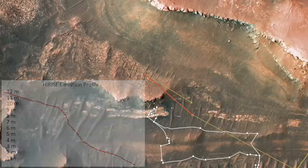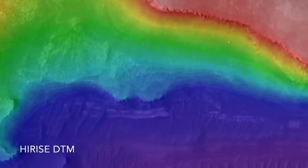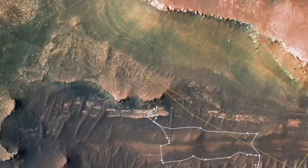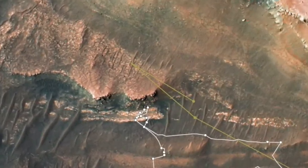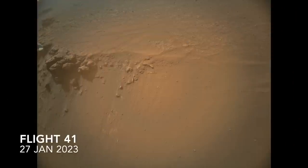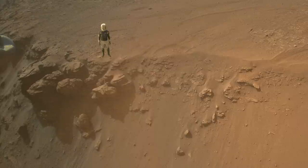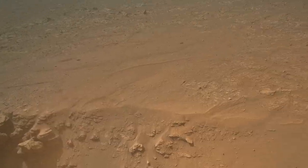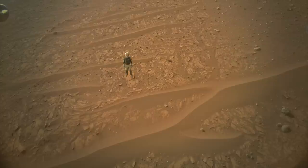Thanks to its software upgrade, Ingenuity has onboard digital elevation maps to help its sensors distinguish between changes in terrain and vehicle movement, which allows it to change altitude rather than just position. That let Ingenuity fly safely above Rocky Top, where it captured these color images, starting with a close-up view at the rocky edge. The fractured light-toned bedrock is covered with small sand ripples, including this notably Z-shaped grouping.